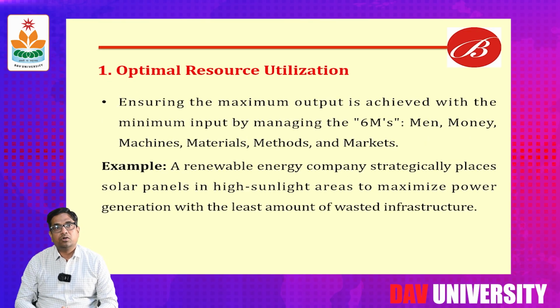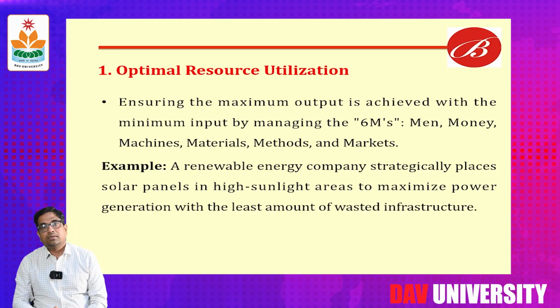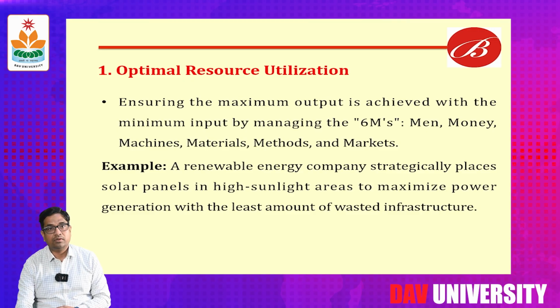The first objective is optimum resource utilization. Ensuring the maximum output is achieved with the minimum input by managing all the input resources, that is 6M. 6M stands for men, money, machines, materials, methods, and market. Let us take one example to understand this objective. A renewable energy company strategically places solar panels in high sunlight areas to maximize the power generation with least amount of wasted infrastructure. So that is an example of optimum utilization of resources.